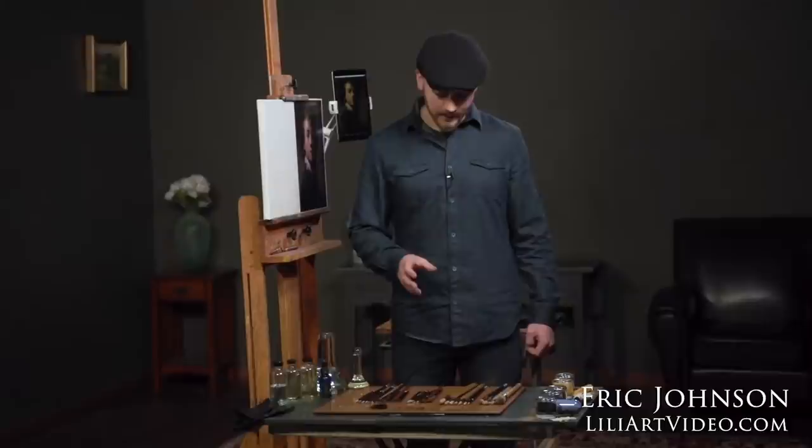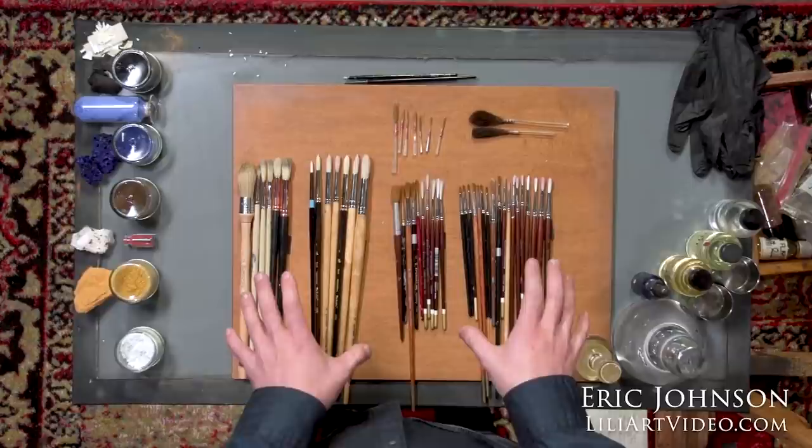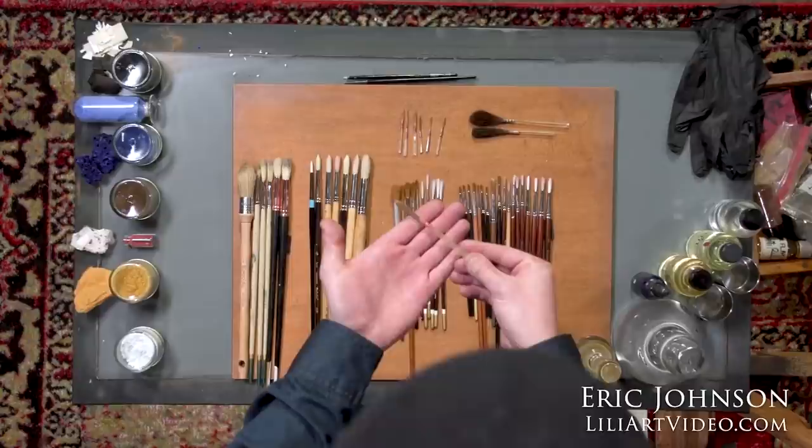So what we have are all round brushes. In the 17th century, there were no metal ferrules. So the ferrules that they had were actually goose feather ferrule or wire tied ferrule brushes.